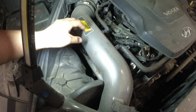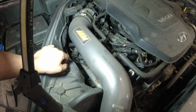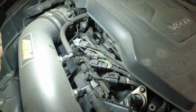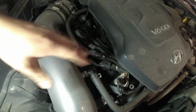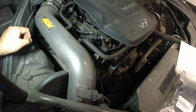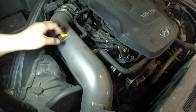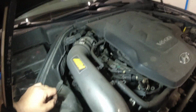So yeah, we got this cold air intake. We're gonna remove this and it should be pretty easy. I think that we have enough room for this. We just have to remove our connections here, right? So yeah, let's get to work and remove this thing and remove our valve cover.